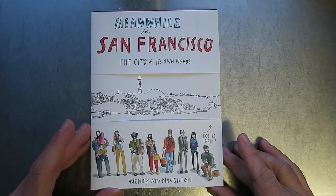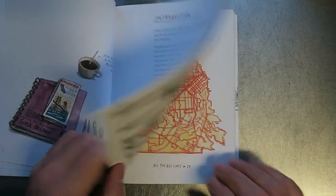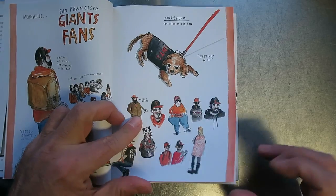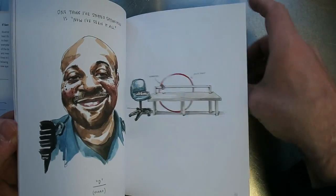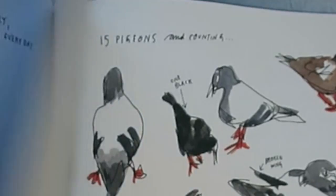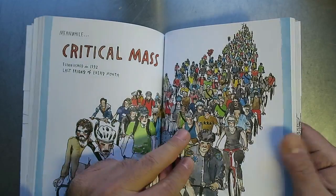Here's another artist who I really like, Wendy Macnaughton. I don't know if you can see this, it's very small, but what I particularly like that she does is she'll letter these, and these are all beautiful watercolors. She's a watercolor journalist, essentially, but she'll do things where she labels things, which I like a lot, and then she'll also do these big fat letters that she colors in.